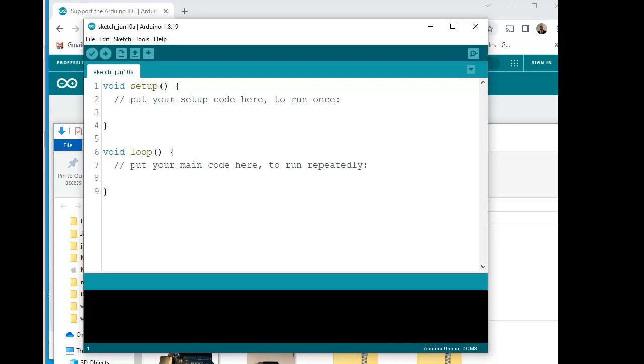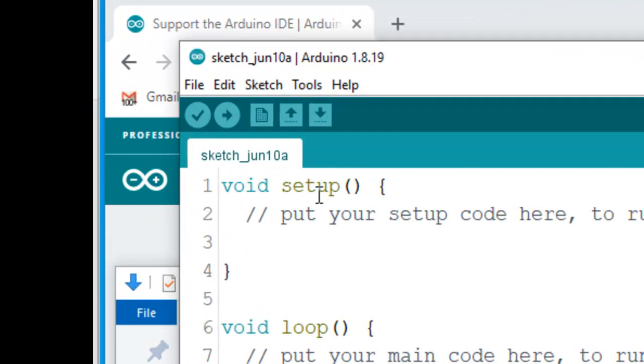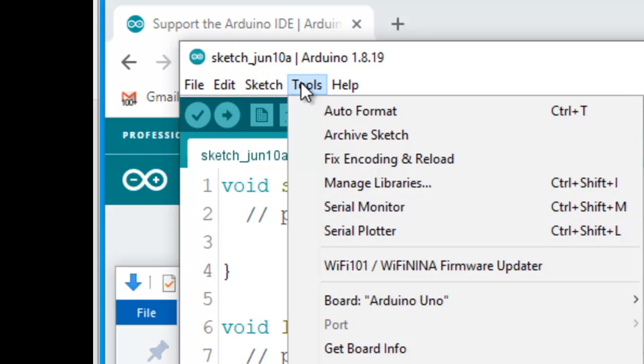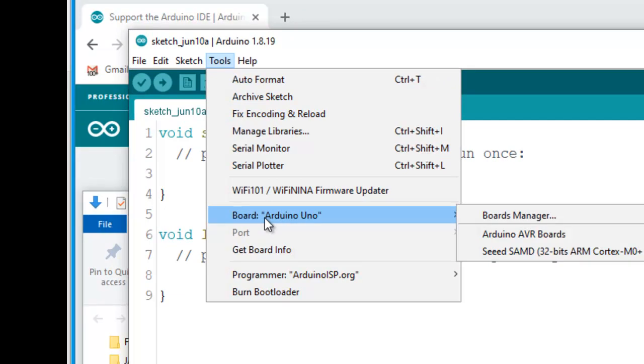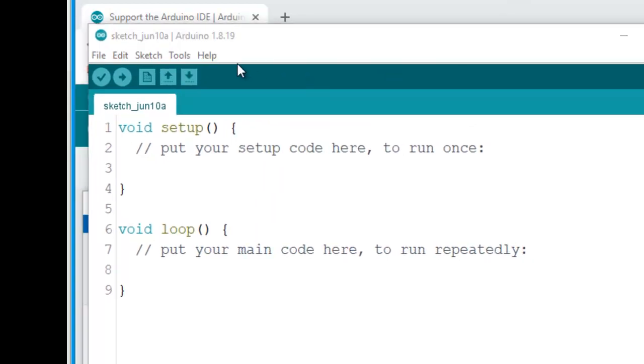The next step is that we need to connect our Arduino and our PC. So the first thing you have to do is tell the Arduino Studio what kind of Arduino you're going to be working with. So I'm going to click Tools on the Arduino Studio menu, and then go down here to Board, and it's assuming, or at least mine is assuming, that I'm going to be putting an Arduino Uno on here, which is what I'm going to be doing. So I'm like, that was easy. But just in case it doesn't show that, let me walk through it.